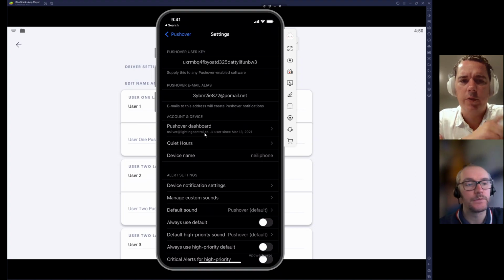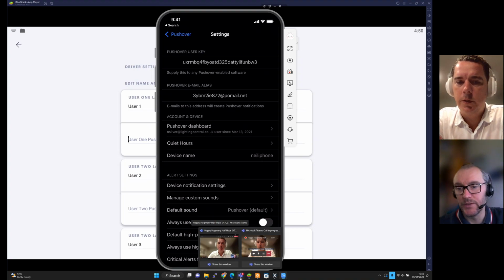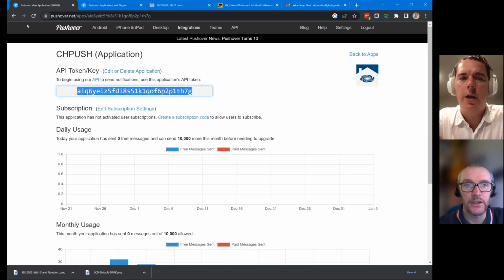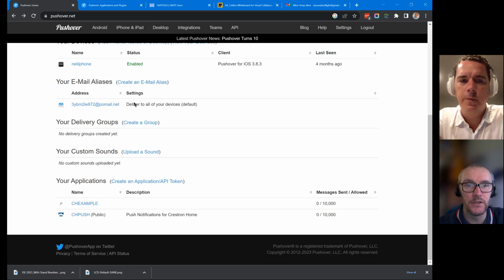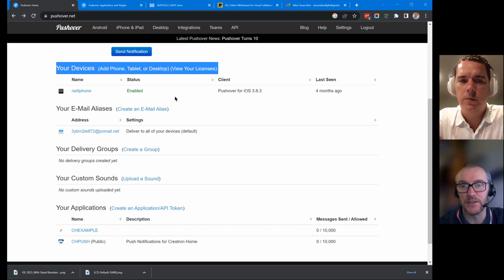And I think that was available on the web UI as well, wasn't it? It is, yeah, and you can tie a single user to multiple mobile devices, so you can have notifications come into you for multiple devices. So if I go back up a level here, I'll find my user key here, and it shows me a list of my devices.